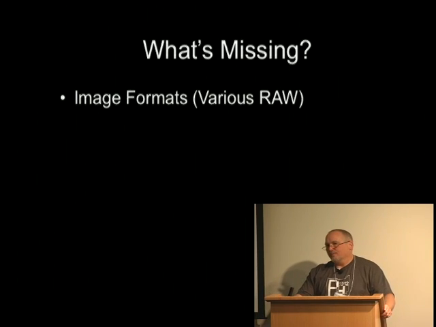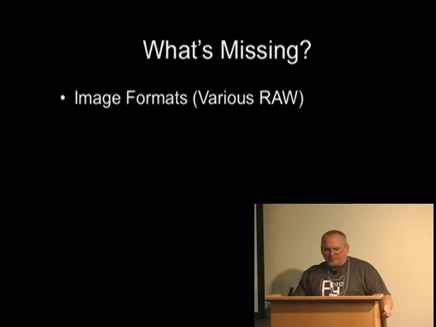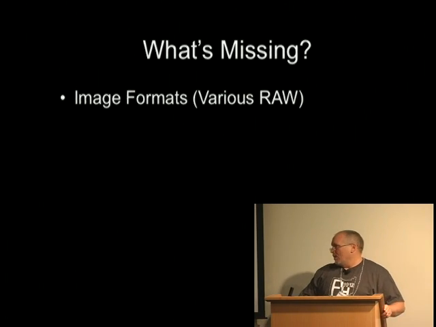Image formats. We deal with a lot of raw camera formats, and the PIL doesn't deal with that very well. There's a lot of plugins for some of the other larger open source libraries. And if you're not familiar with RAW, everybody kind of loosely thinks it's a specific format, but really what RAW is, is every camera manufacturer has their own format. So it's a real pain to kind of deal with all the different formats, and some of the larger libraries, people have written plugins for them that don't exist for the imaging library.